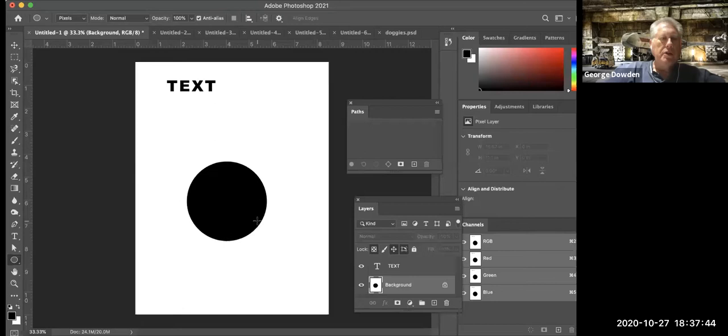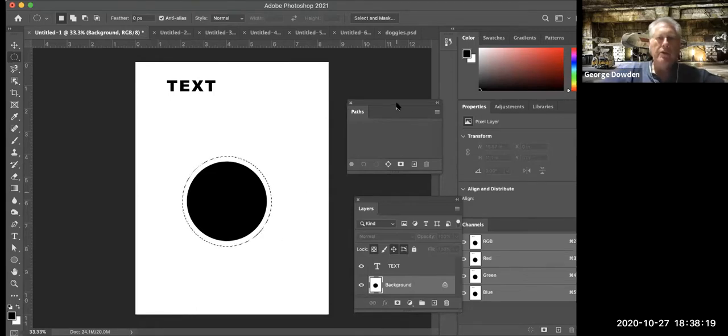So what we're going to do is go to our elliptical marquee tool. I want to make sure everybody sees what I'm doing. Is there anybody who cannot see the Photoshop in front of them? Great. So I'm going to make a selection around that sphere. And what I want to do is turn that selection into a path that I can type on.